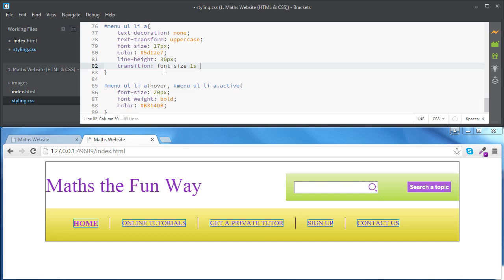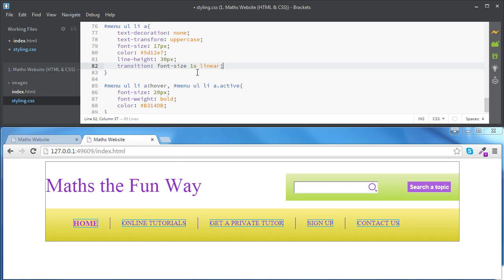All right. And then we set the transition timing function. If we set that to linear, for example, this means that the speed of the transition is the same from the beginning till the end. If we try this, we can see that it takes 1 second for the transition to happen, and the speed is the same from the beginning till the end.